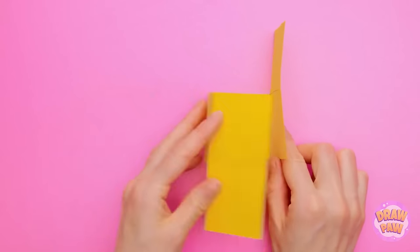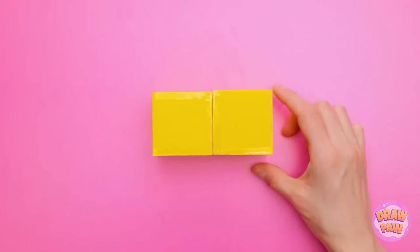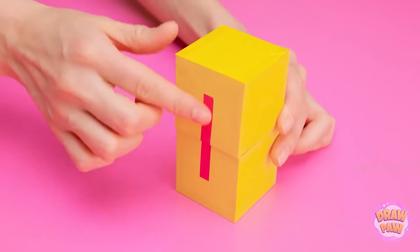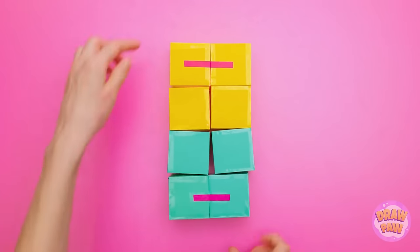I can fix it. Cut and score a piece of paper like this. Then fold it into a cube. Use tape to hold it together. Make a second cube and tape them together. Fold the cubes on top of each other and place tape on the other side, creating a hinge. Repeat this process three more times, using different colored paper.